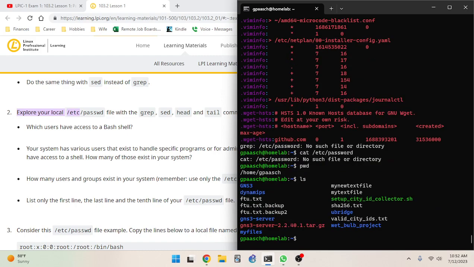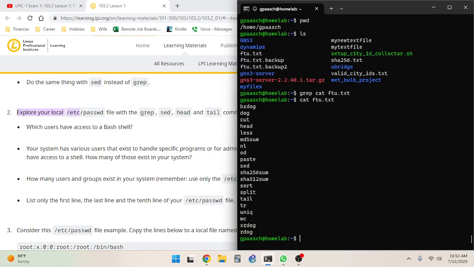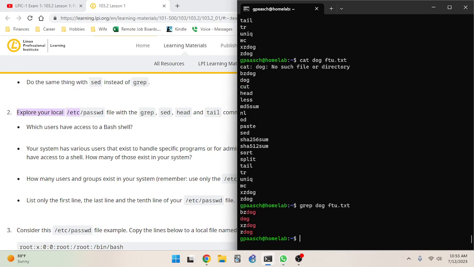If I do an ls, I've got these files here, so I can use grep to search for, let's say, cat in my ftu.txt file, and looks like I don't have any matches here. So let me look at that file more. Oh, that's right, because I swapped it out with sed to dog. So let's search for dog using grep. There we go. We've got 4 matches there.